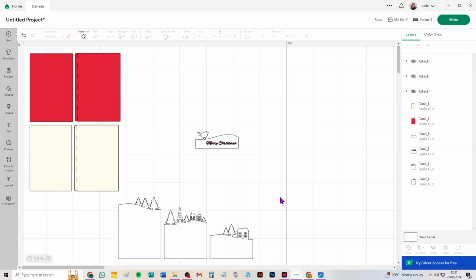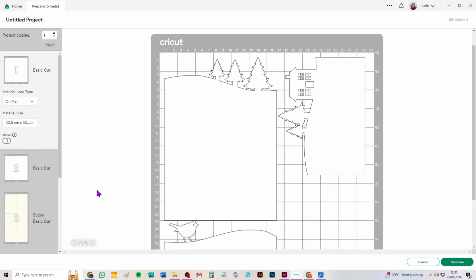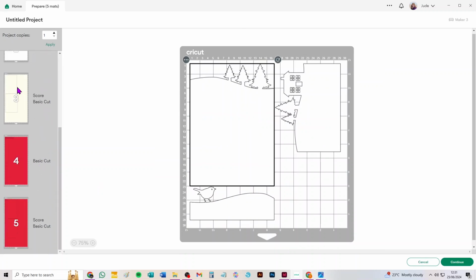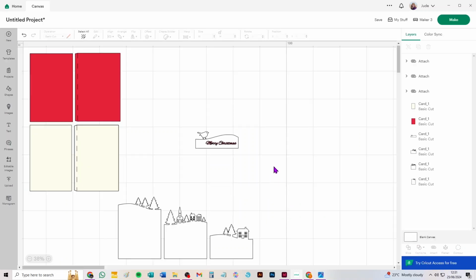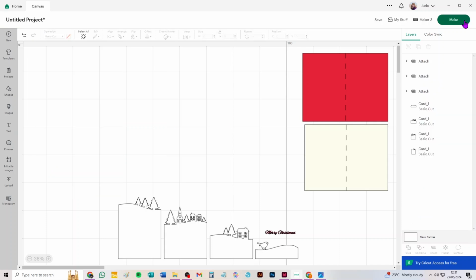Right, so that's from A4. The same sheets will be required if you use letter, and probably we'll just actually do 12 by 12 because your overlays might fit on a little bit better. Let's choose 12 by 12 for the overlays. Yeah, you'd still need 2 sheets. And you'd still need 1 sheet of 12 by 12 for the outer and the inner if that's what you were using. The inner is optional, by the way. You don't have to cut it. I just like to do that when I'm making homemade cards. Right, so we'll just bring back in those big pieces and get rid of the small bits now.